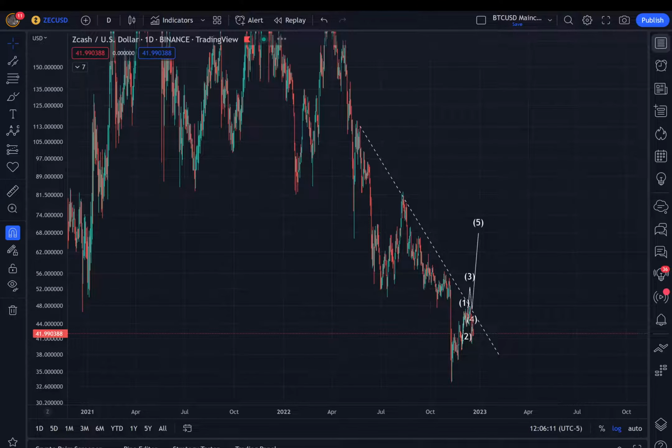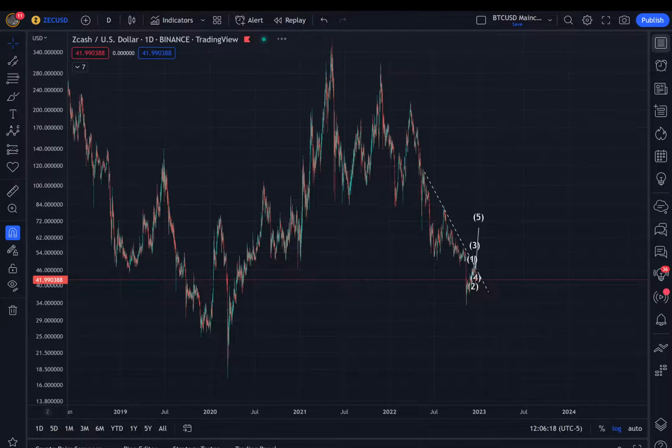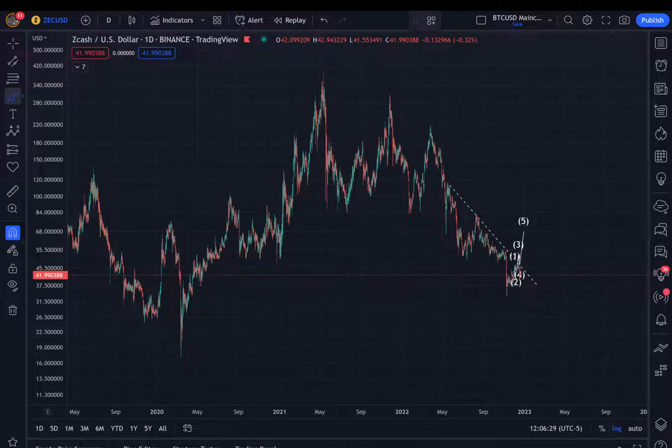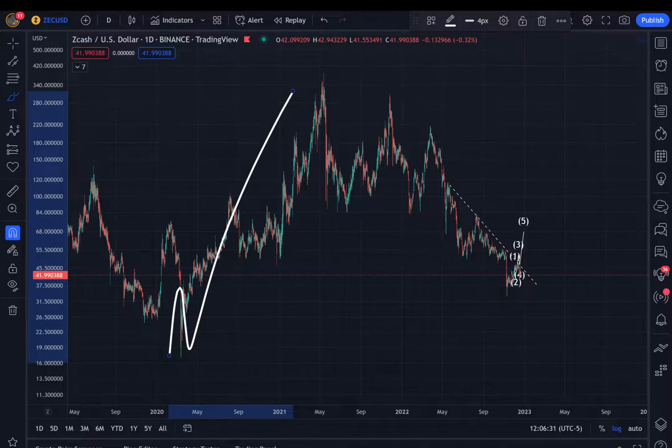Okay, so this on the high time frame looks a lot like what we saw in Algorand. You see it's simply a series of corrective waves. This seems to be a sort of flat correction. We'll call it A, okay? Again, we don't know the context. It could be X and Y or whatever. It doesn't matter, right? It's just correction and counter correction.